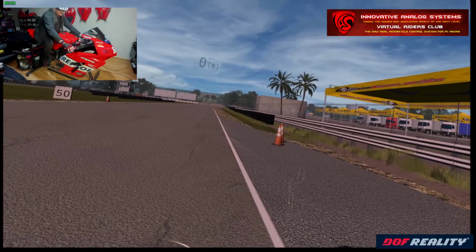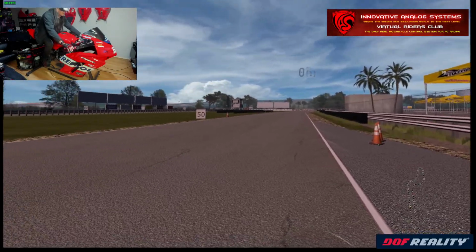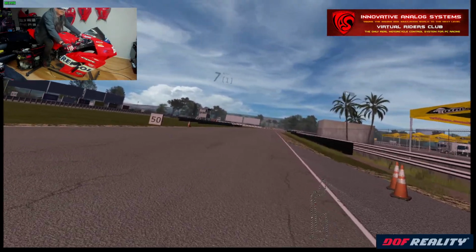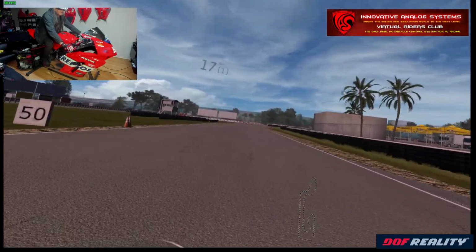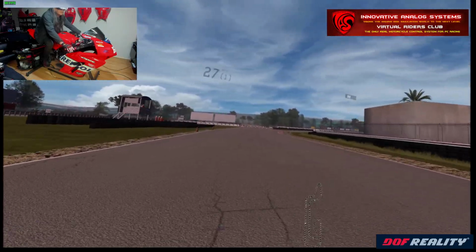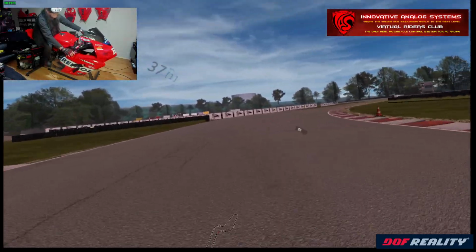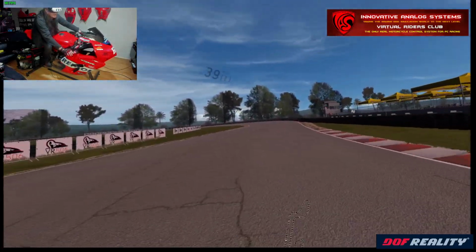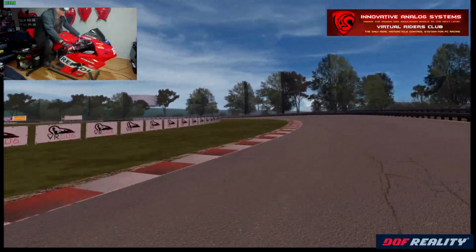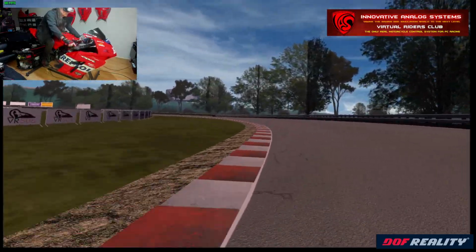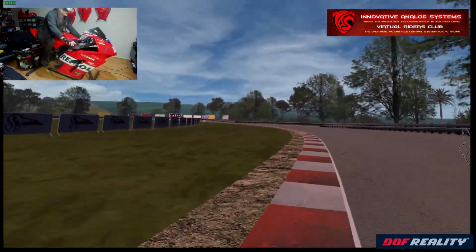Right, it's sitting at 90. Still at 90. And the 90. Still at 90.